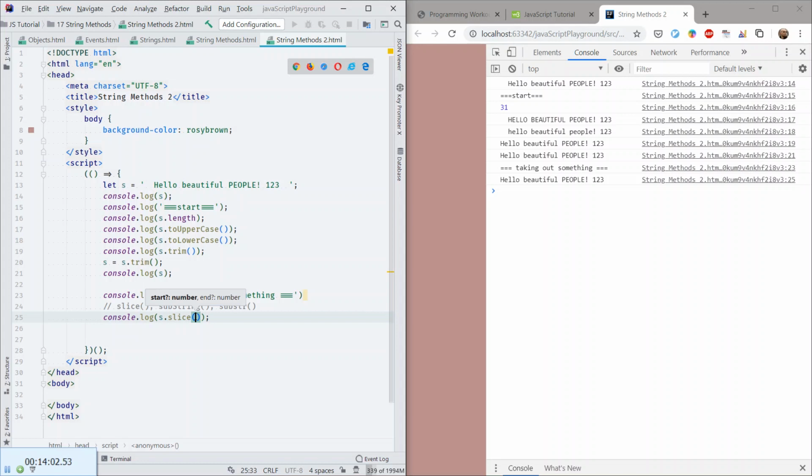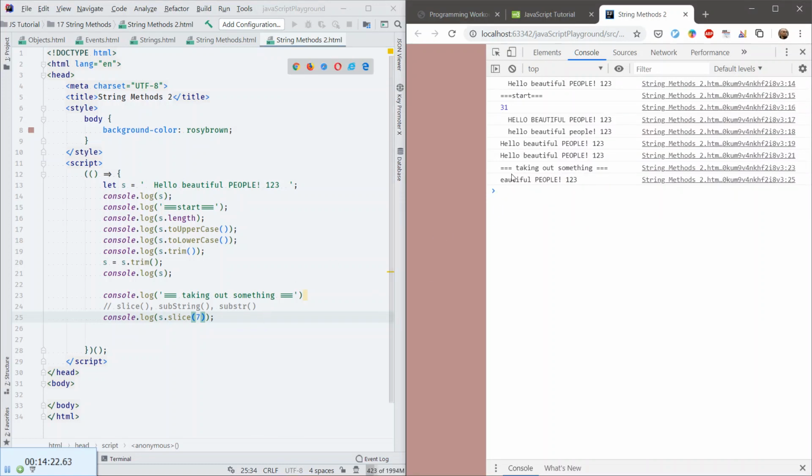And so we can have a start. So let's say we want only the beautiful people and so on. So this would be the 1, 2, 3, 4, 5, 6, 7 position.